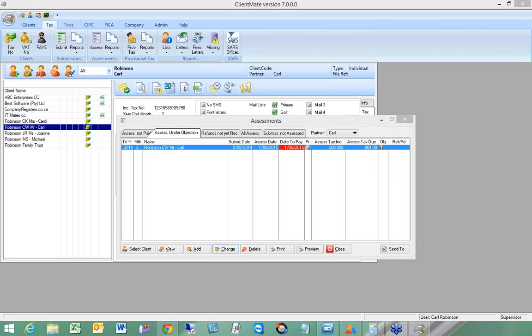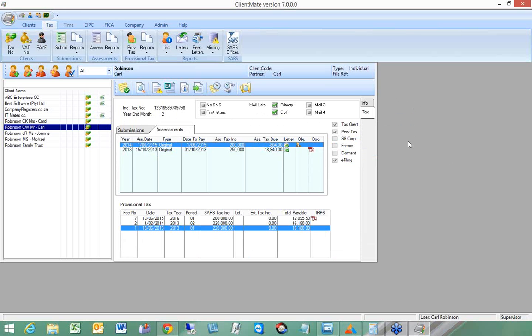I guess a question here is, do you get an SMS alert when an SMS goes through, or do you have to go and check? No, you have to go and check, because it's just the way that it works. Internally it works through a web interface, and you have to ask that web interface if you've got any SMSs. We have a lot of people who use the SMS facility, and they really do like it. But what we could maybe do is have it automatically check every morning when it starts up or something like that.